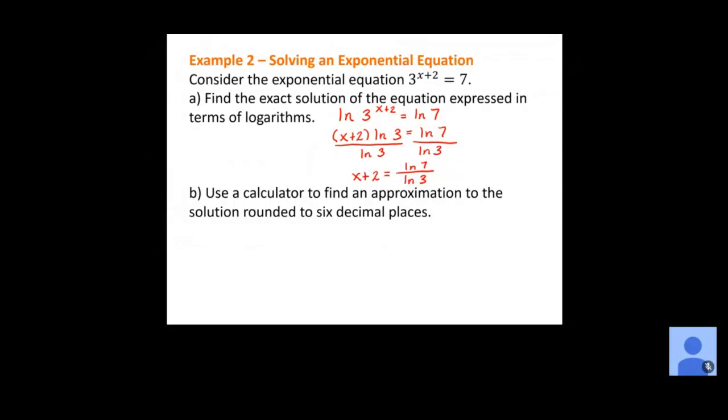And then the last thing we've got to do if I want to get x by itself is do what? Just subtract the 2, right? And so now if I move the 2 to the other side, so I'm going to write it underneath here, it's going to give us x equals natural log 7 over natural log 3. And then the minus 2 is just going to be separate from that because we can't combine it, right? It's not part of the natural log. And so that's going to be our exact answer for part A now.